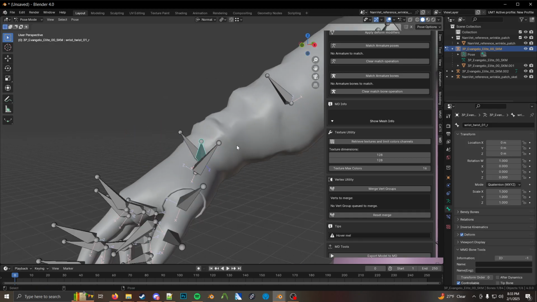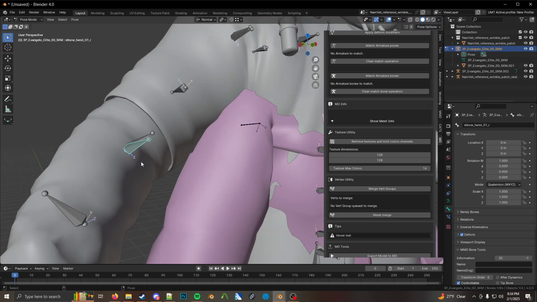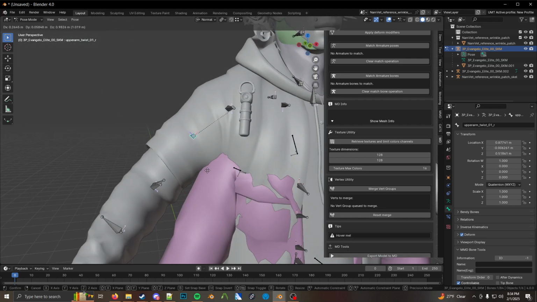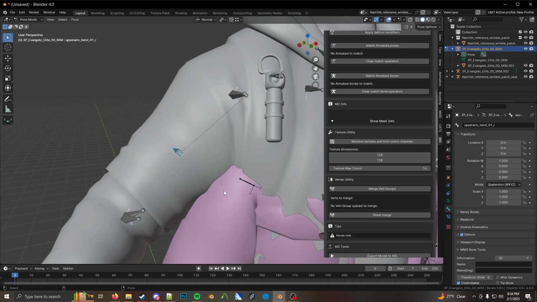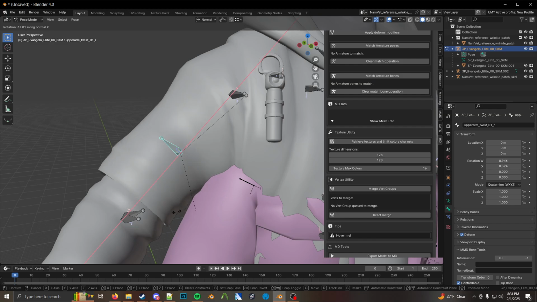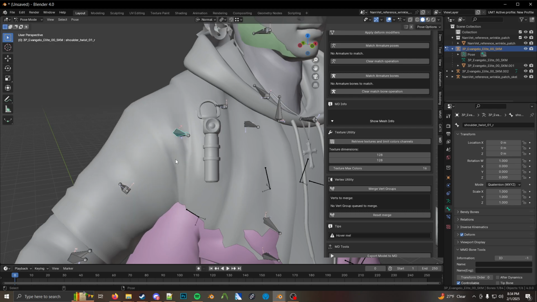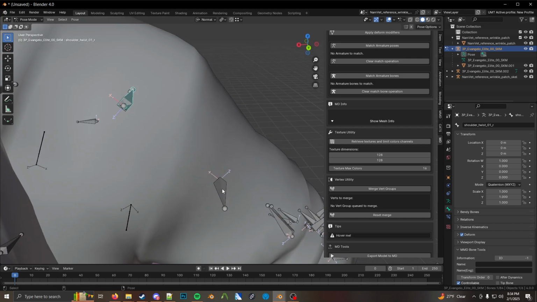Wrist twist, this can be used as a helper bone. This one can too. There's also an elbow, that one can be used. This one, I don't really use the bicep helper bones that much. I mean, you can, but I've never really found a big use for them. It's also a shoulder one. That one could come in handy, but very iffy.